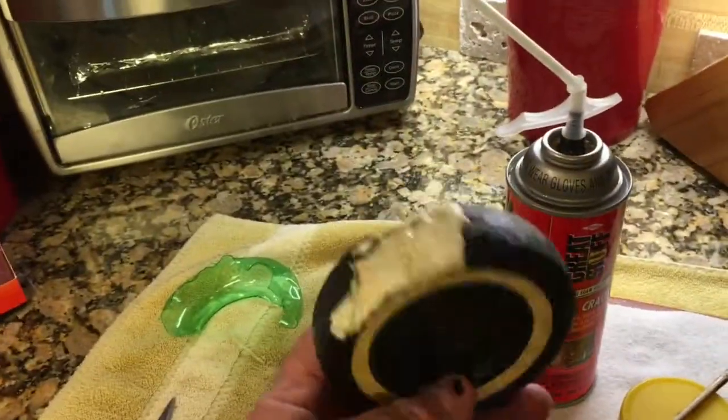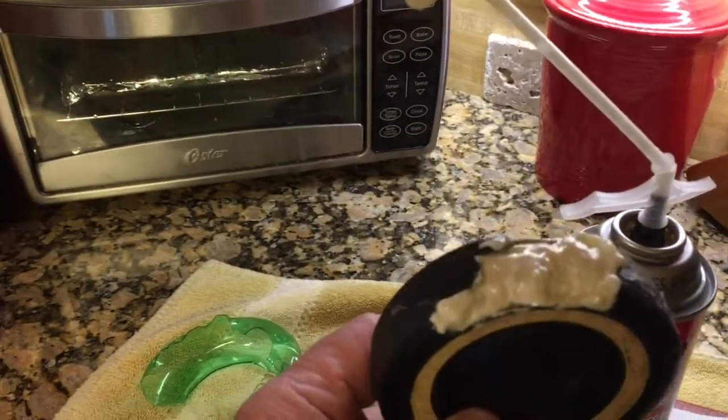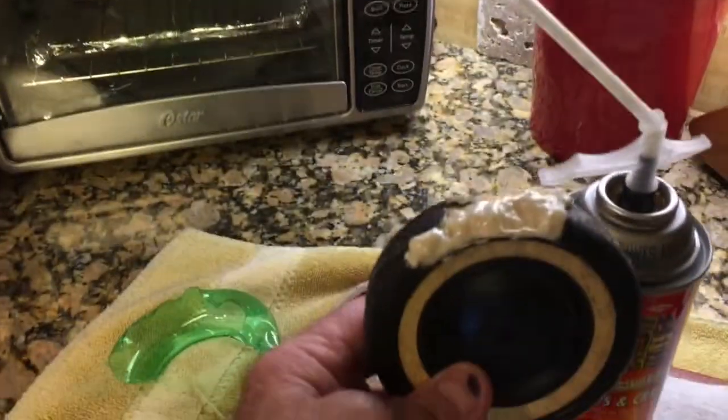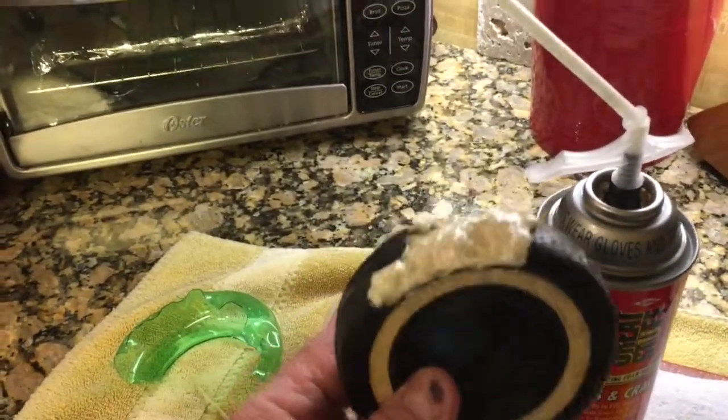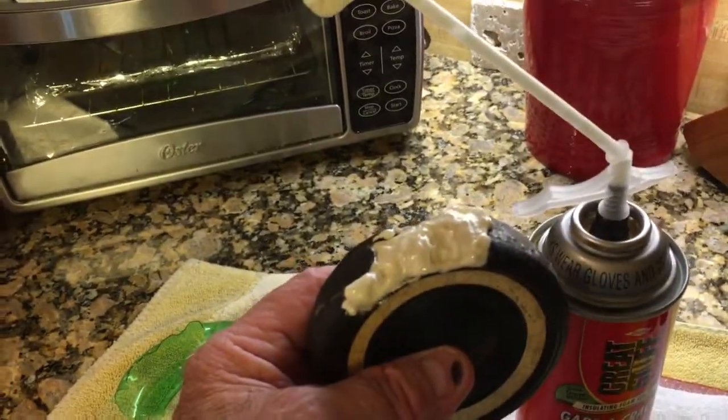Well, the inside of the wheel has been filled with foam all the way up to this broken out part. I'm actually going to scrape a little bit of it out because I want to leave a void there that I can fill later on with epoxy. So I'll let this set up and then work on the final part probably tomorrow.